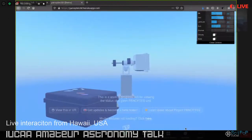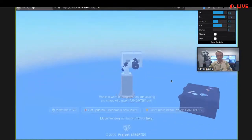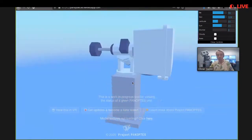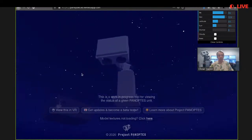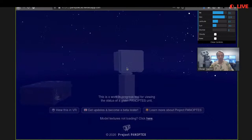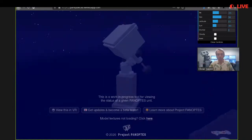This 3D rendering shows what the unit does in the daytime - it's pointing down, with the lenses pointing down, so that sunlight doesn't get into the lenses. This is also what the unit will automatically do if it's raining. Now making the sun go down, we have a starry sky - some of you may recognize constellations like the Big Dipper. At night, the unit starts observing: the mount rotates and the unit tracks the sky, and that's how those images are taken.